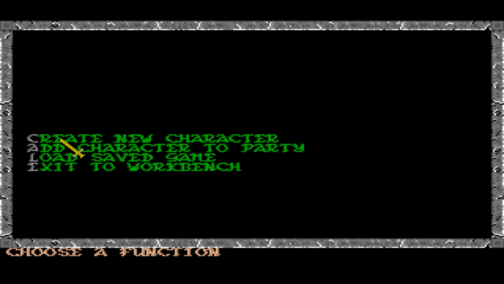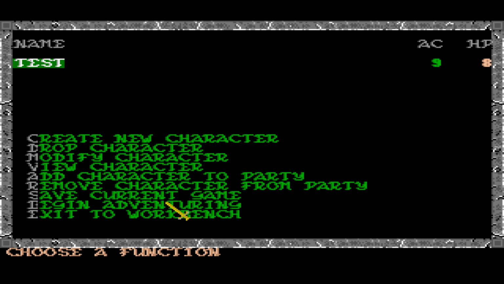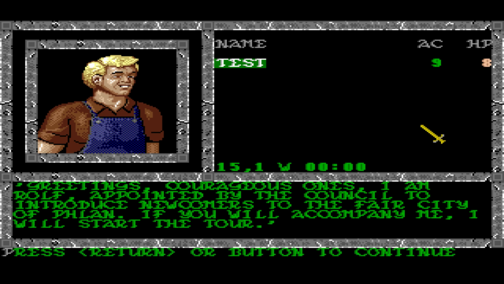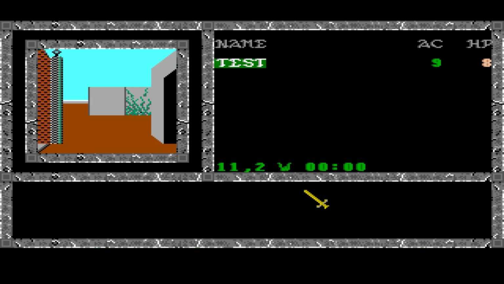And then let's add test to party. Add. And the best way to see how fast it is, is when you begin adventuring. When you see the start, it goes slow. You can also see compared to the first one I had. Let's see. Whoa. Greetings. You cannot even read the text now, but if you have played this so many times, you probably do not care. But look at that. That was really fast. Much faster than the beginning of this.